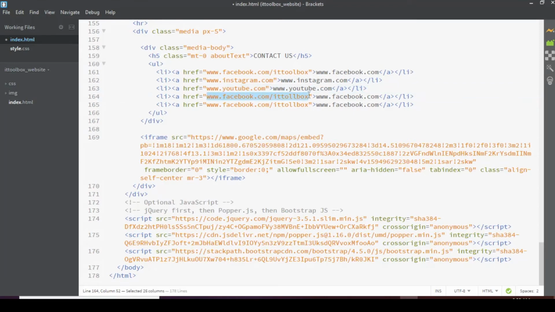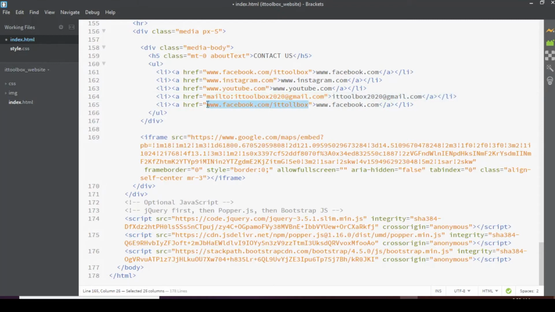This one is for mail, so we will add mailto: and then the email address of IT Toolbox, which is ittoolbox2020@gmail.com. Tapos dito, same, papalitan ko lang ng same email, ittoolbox2020@gmail.com.